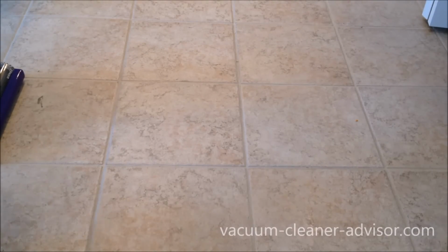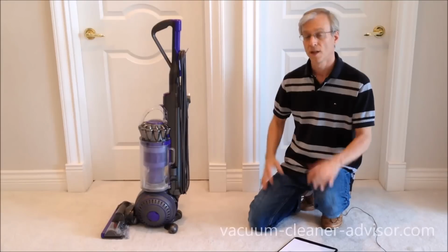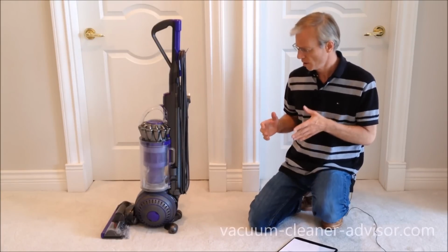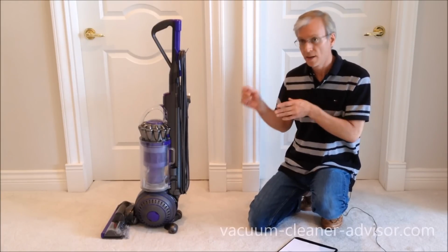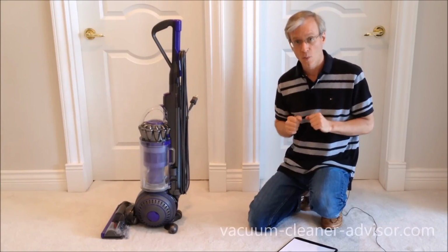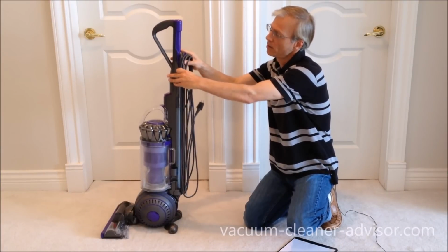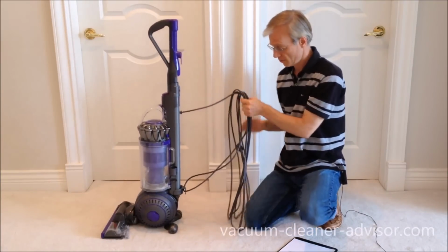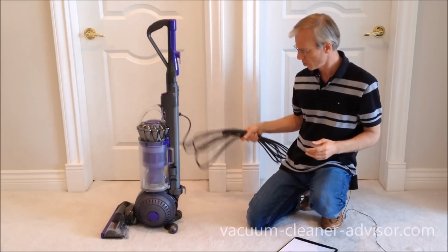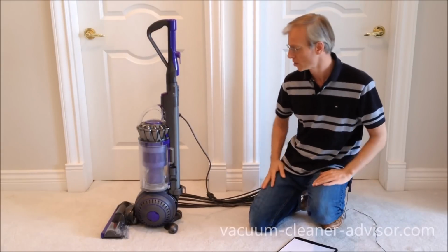It does a pretty good job. As you can see, there's virtually nothing left. Now the vacuum also has a nice long cleaning reach. Cleaning reach we typically measure from the end of the plug end of the power cord to the end of the wand. Now in this vacuum, the power cord here is a full 35 feet, and it's a little more than average. Typically in an upright you see 30, sometimes even less.